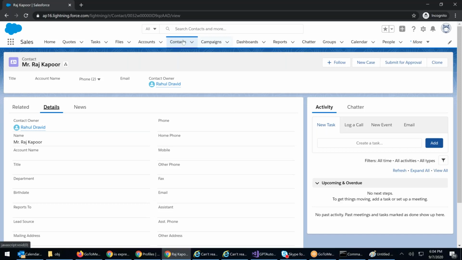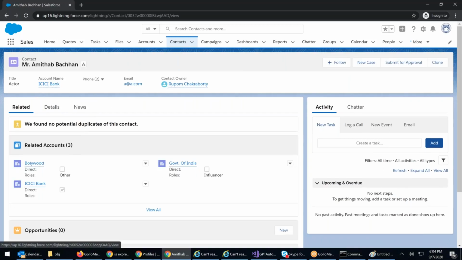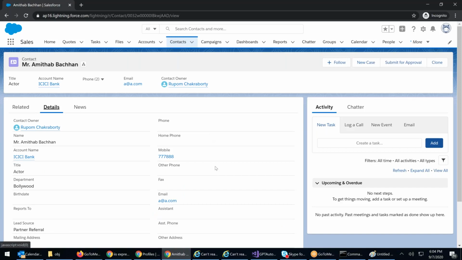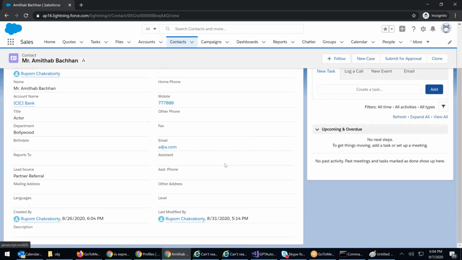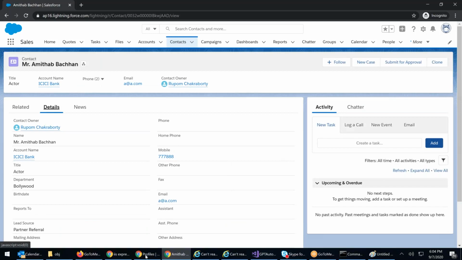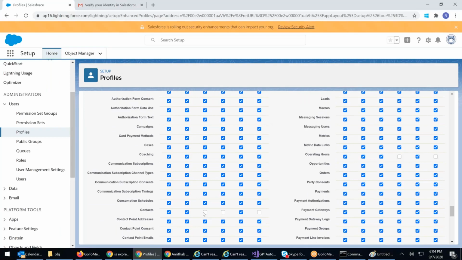Can I edit others' records? Let's see. Amitabh Bachchan was not created by me, created by Rupam. I can say owner is Rupam. I go to details. I cannot edit mine, then how can I edit others'? As per the profile, see, edit is removed here also.